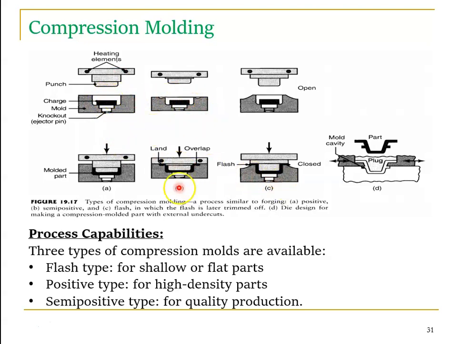We have three kinds of shapes we can get. The first one is the positive type, where there is no extension, so it exactly matches. The second one is the semi-positive type, because it will stick onto the die while some part is ejected. The third one is the flash type. The flash or the semi-positive type needs to be avoided. We need to do some secondary process to remove the flash.